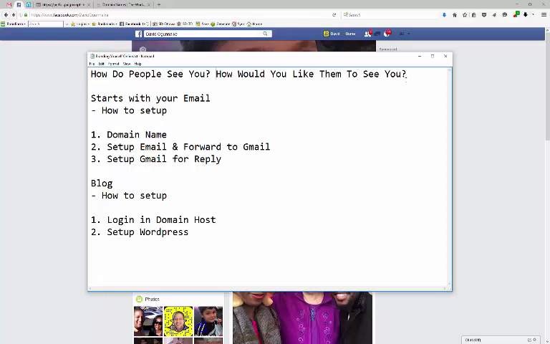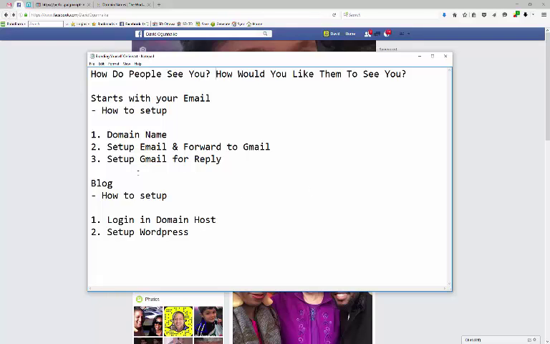Okay. So for example, if you're using a Gmail account or Yahoo account or Hotmail account, those are all great accounts. I personally would recommend you get yourself a Gmail account. But even more importantly, I recommend that you get a domain name that is yours so you can start to brand yourself online. Because when you're selling something to someone, if you're doing this in a presentation space, most people have their phone right there. They'll just type your name into Google to see what comes up. And the best thing you can do is have a domain name in your name. So I'm going to go through that.